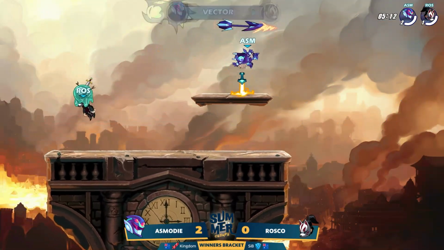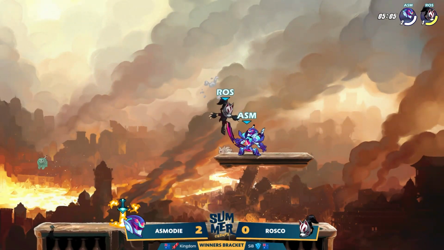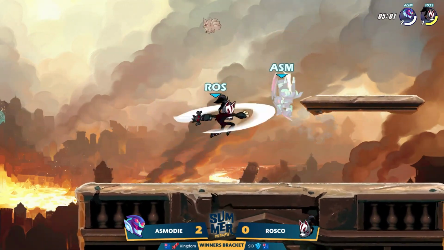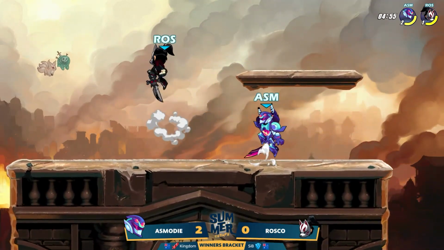Into sleep emoji, you know? Asmodie saying this whole bracket is sleeper right now. Because the one time Rosco doesn't panic jump out of getting hit, Asmodie was ready, locked in, and got him with the side light, double side light, into the side air for the KO. Said that dodge down one more time, see what happens, you know?